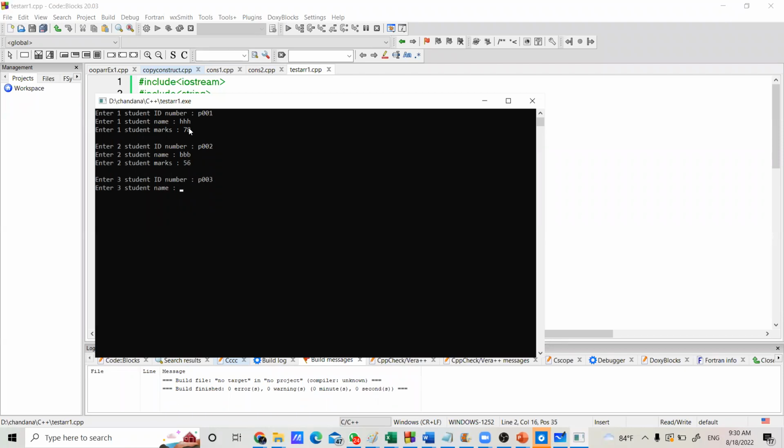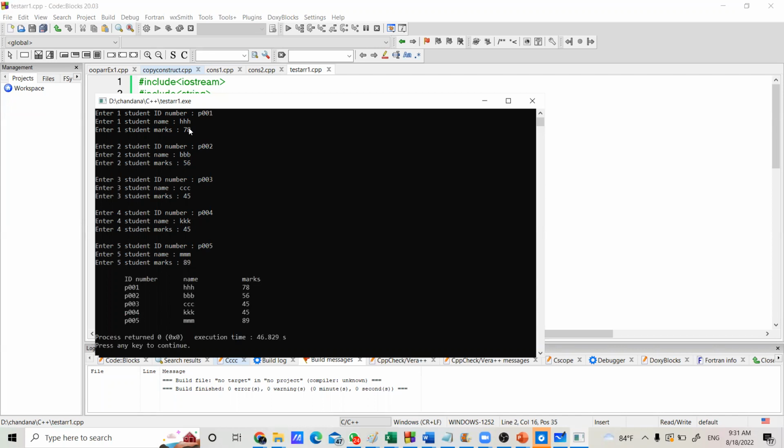Third one, name and marks. Fourth one, name and marks. Fifth one, name and marks. Right. Printing.